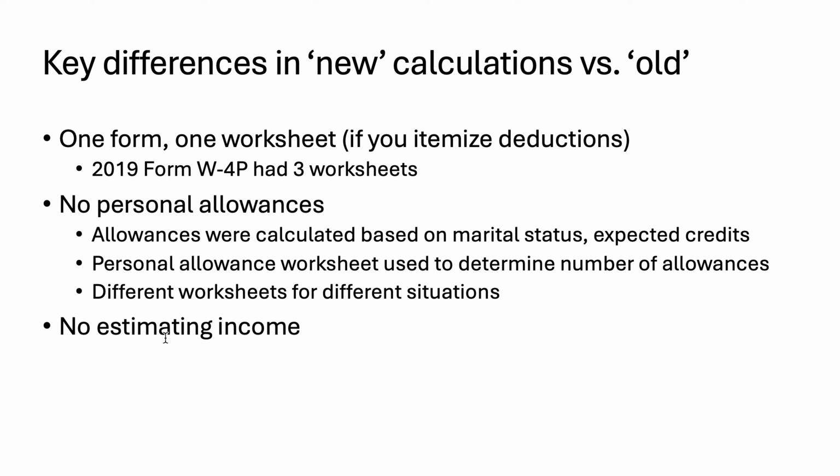There is no estimating income. You don't have to sit there and wonder whether or not you're going to be eligible for the child tax credit. In other words, you didn't have to guess at your adjusted gross income before you had a realistic understanding of what it was going to be for the tax year. You now have to basically understand whether or not you think you're eligible for the child tax credit or other particular tax credits, but you can make an easier determination simply by going through your tax records instead of having to commit certain income numbers to memory.